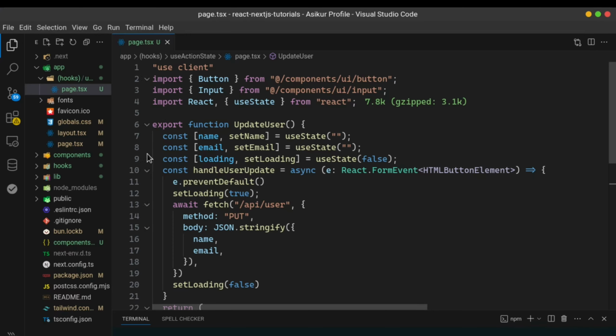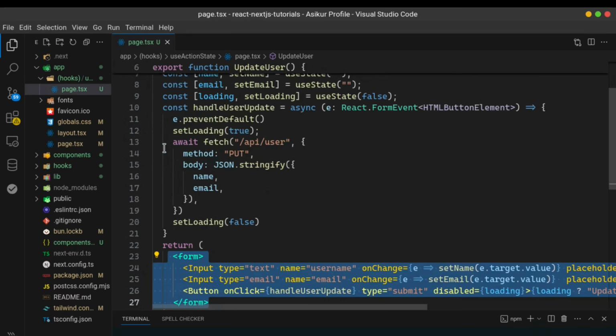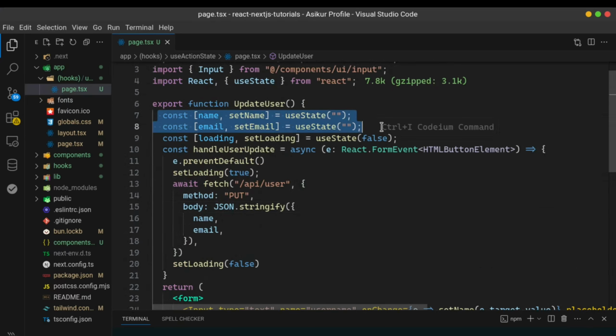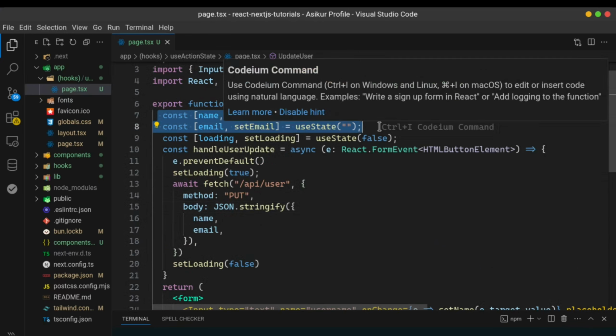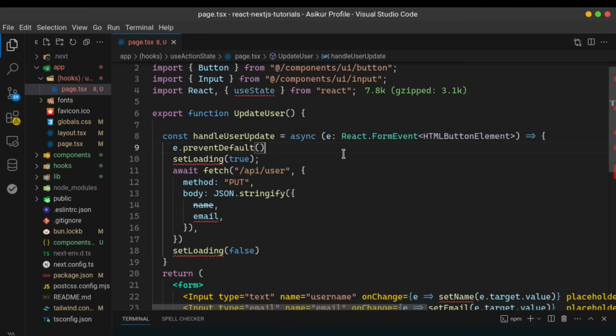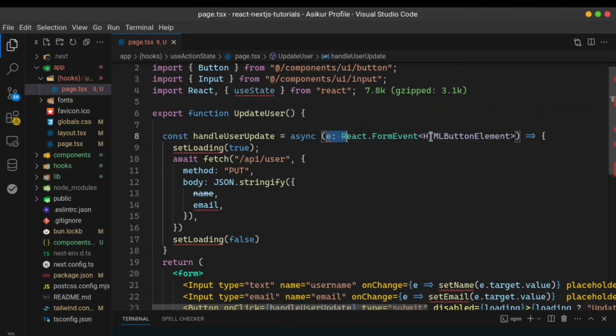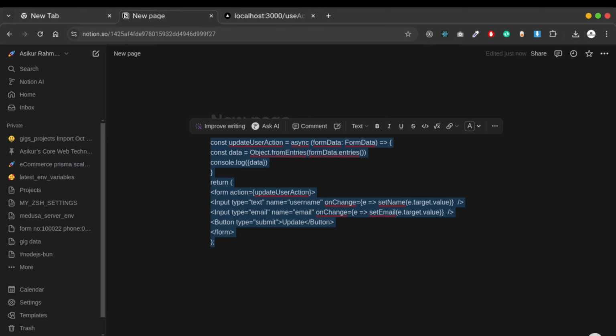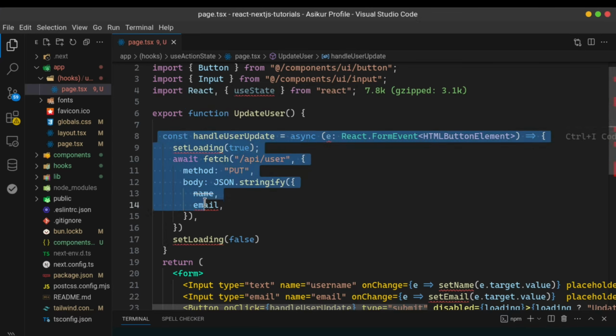For that we just need to remove everything. Just remove it, we don't need the event. Just get the form data. Here I have just created it, just copy and paste it.